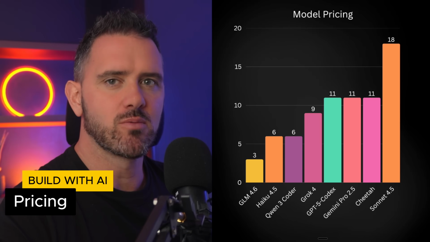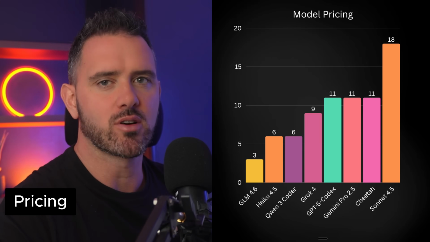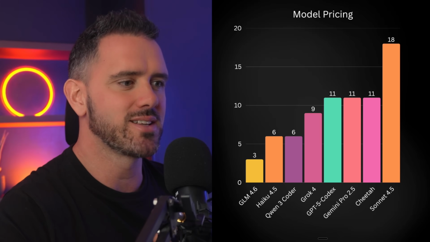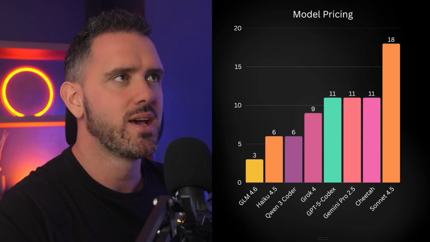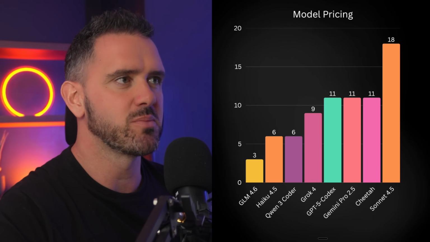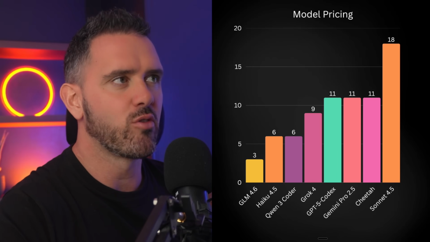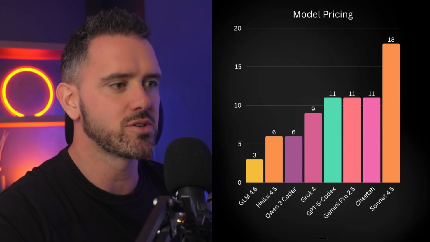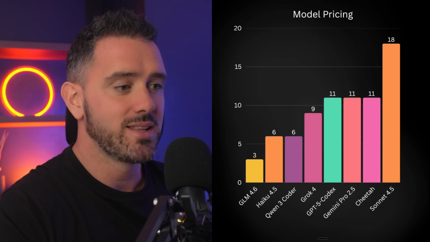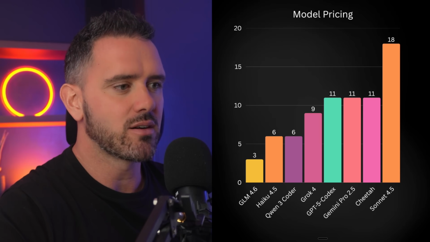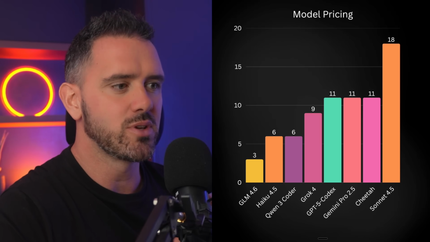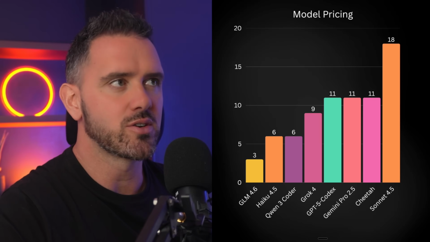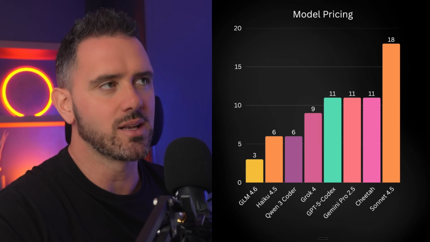So an obvious factor that we look at is model pricing. We all have our own budgets. I don't focus as much on this as other people do. And it's not because I have a ton of money to burn on this. It's because I see the return on investment. I'm willing to pay that bit extra for a better model, because inevitably the extra $100 or $200 I'm going to pay in any given month, the extra quality I get is going to mean fewer errors and a higher productivity score. And when you think about a typical developer's hourly rate, if you can save just a couple of hours a month with a better model, that's already a large cost saving.